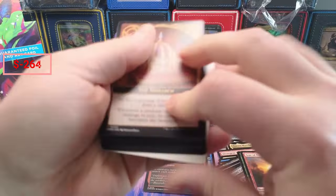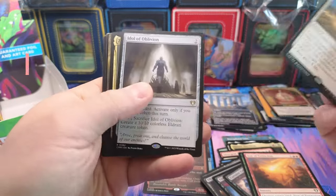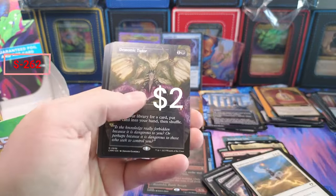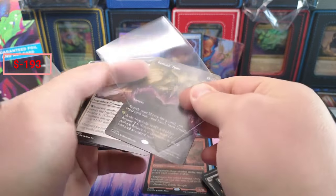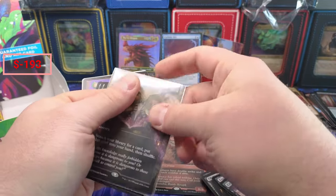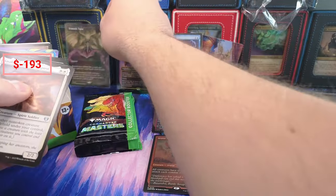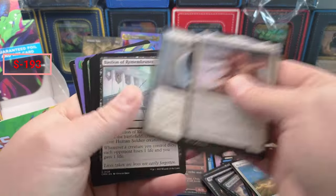Collector Pack. Thorn, we got the Righteous, Idol, couple bucks on Idol, and a Demonic Tutor. Ooh, oh boy, holy cow, that's a $58 card or so. Maybe a little less because it's non-foil. Holy cow, man, we're doing something today.